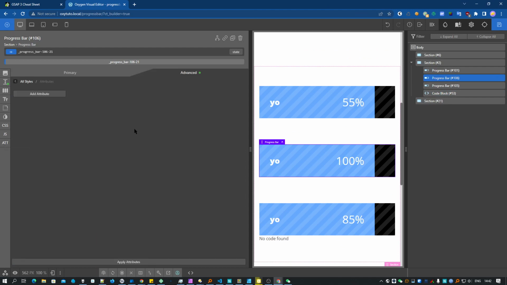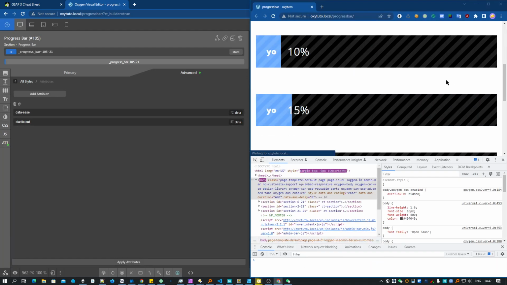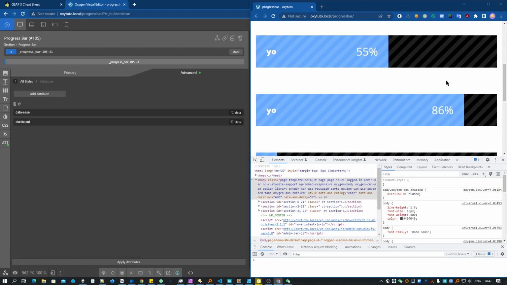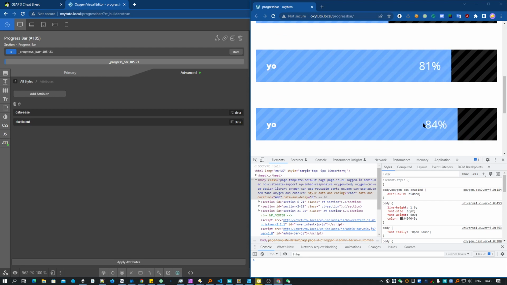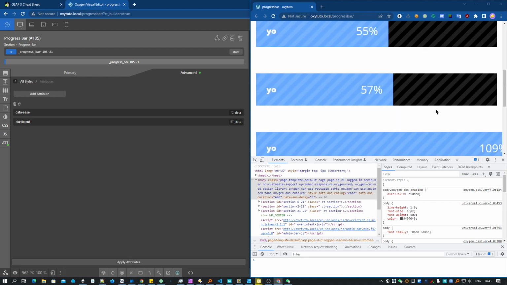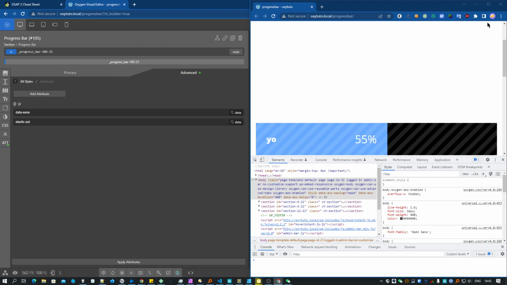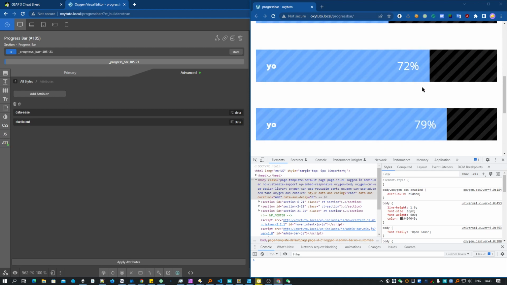We can change, if we want, the speed for that one, data-speed, and put 10 seconds. So we can customize. And here, data-ease is elastic out. Let's go back here, save. Yes, this one is 10 seconds, and this one has elastic with 4 seconds. So we can customize without changing the code now with the data attributes. And I think it's pretty cool.